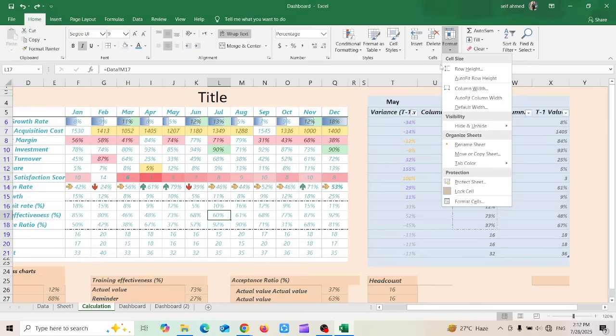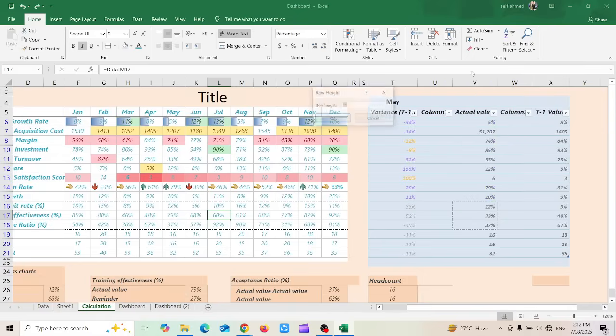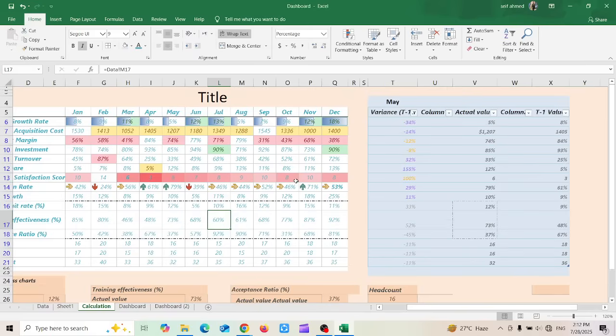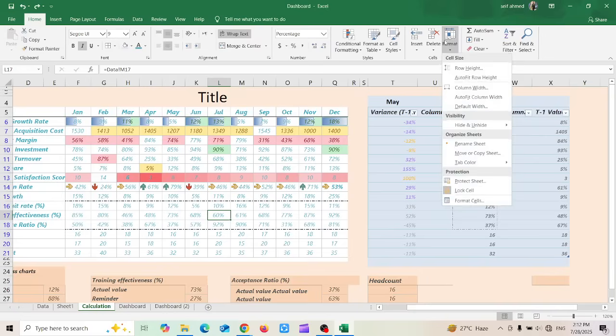Next section is the format section, and it controls how your sheet will be displayed and viewed. So you can choose the row height. If you choose row height, it will be set manually by just adding a specific number. The current height is 15. If we place 30, it will be multiplied by 2. Same for autofit row height.